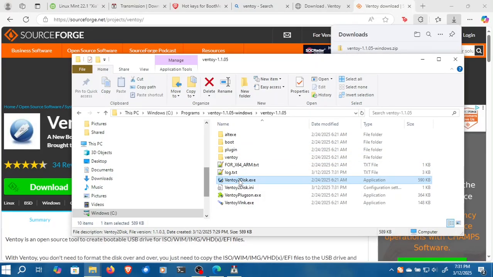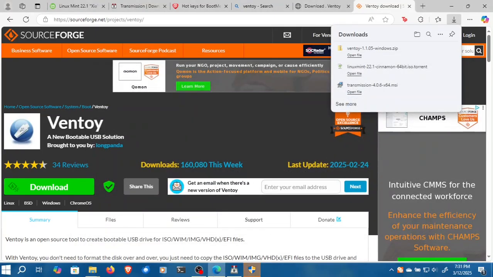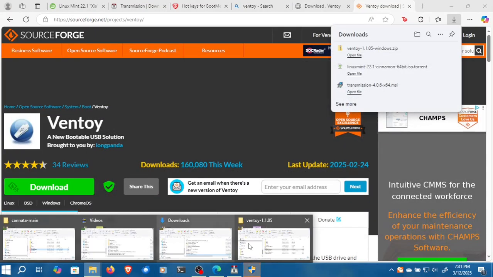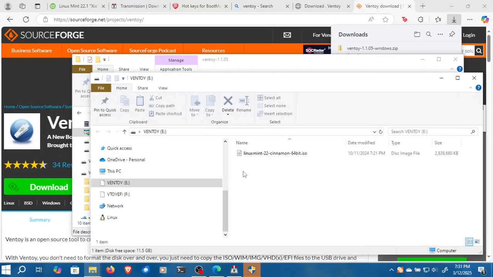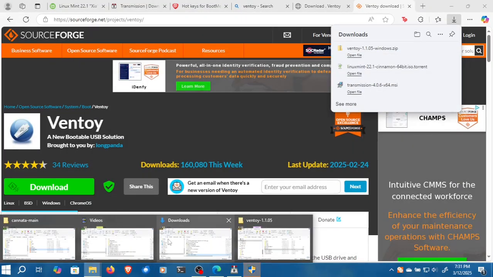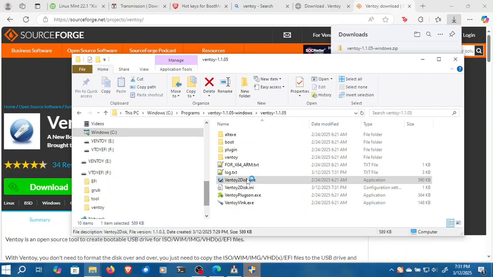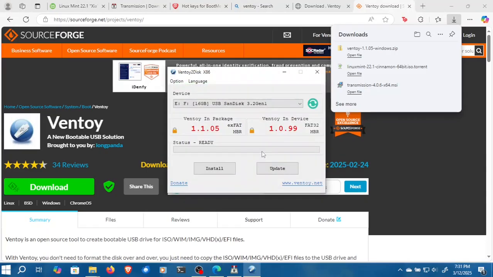Run Ventoy2Disk. Alright, run Ventoy2Disk. Come on. Okay, so now you want to go in here.